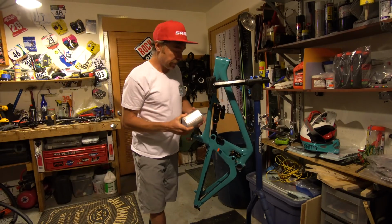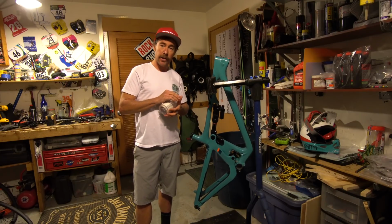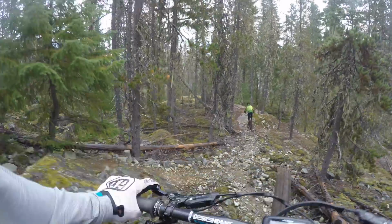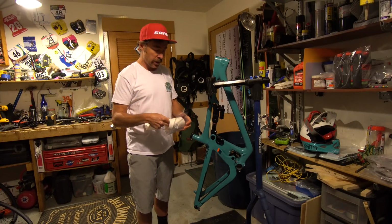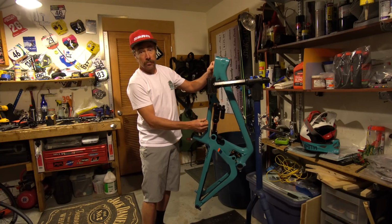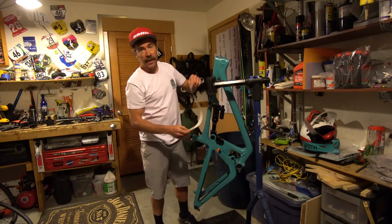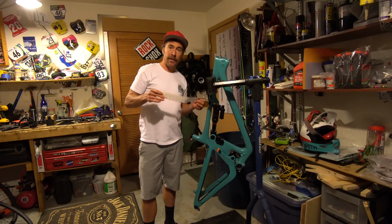So before any of this build takes place, while there's nothing attached to this frame, I like to apply some clear bra to the key areas to keep the carbon frame from getting damaged if you fall down the rocks, like I like to do all the time. I bought this roll for 20 bucks at an auto parts store. I'll go through and custom cut pieces, typical top tube, a little bit of down tube protection. I'll put some on the chain stays. You can buy kits that do this. A lot of people sell them, but I'm kind of a do-it-yourself type of guy.